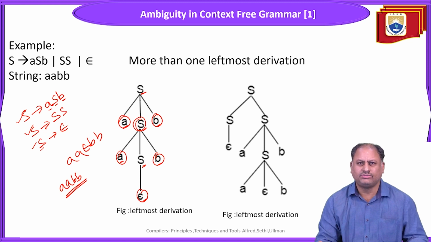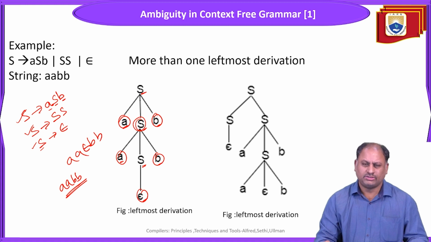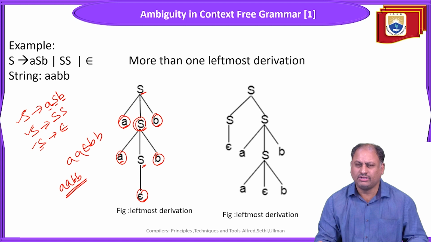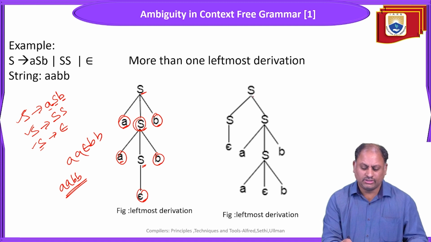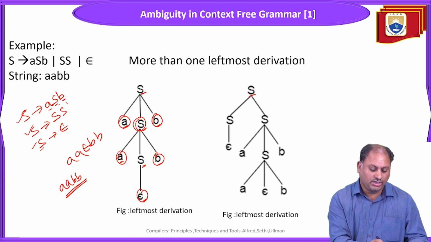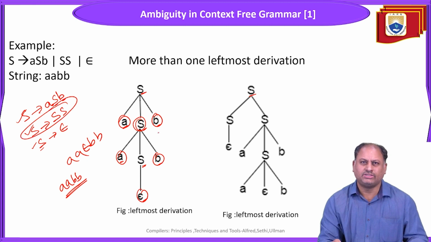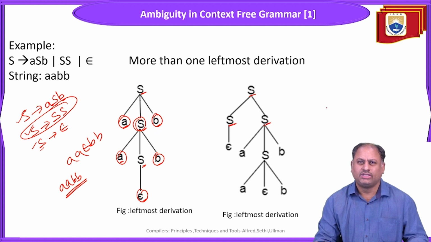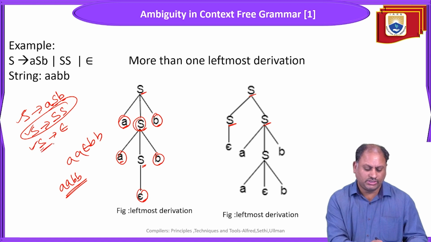In the previous sessions, we discussed how to evaluate leftmost and rightmost derivations. See the video once again on how to evaluate these leftmost and rightmost derivations. Here we are concentrating mainly on the construction of the parse tree with the help of leftmost and rightmost derivations. For example, here we take S derives the second rule, that is applied, capital S, capital S. Then we may take either the option that S derives epsilon.